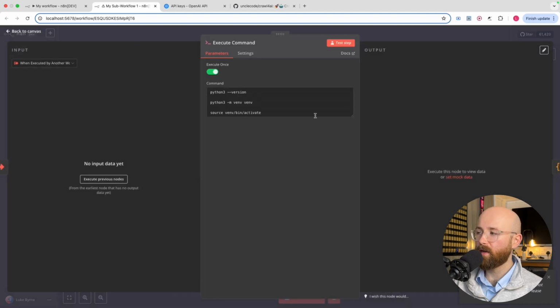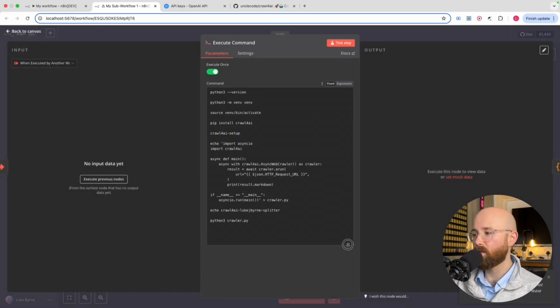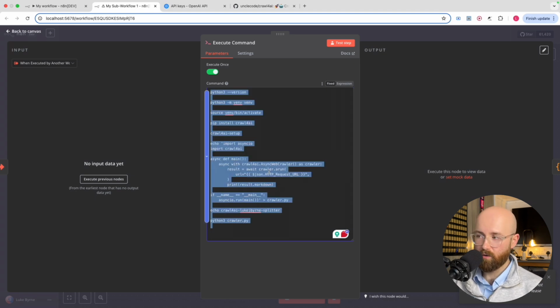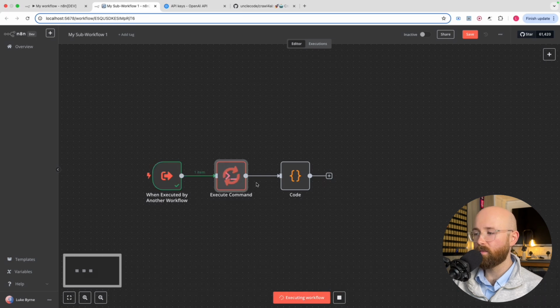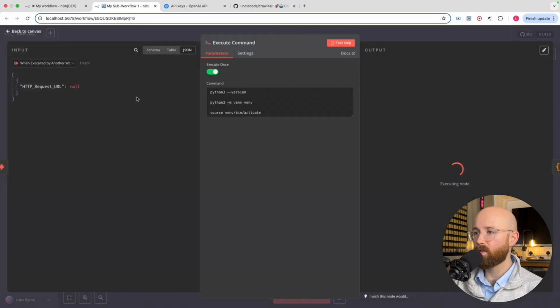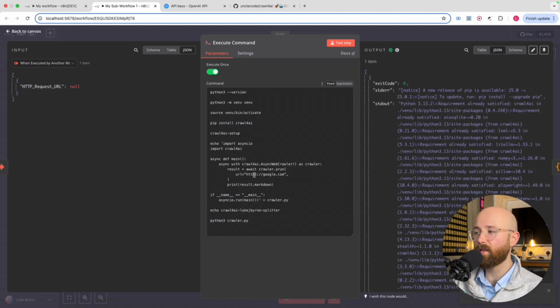So if we go to execute command, if I open this right up, you can see here, actually within the URL, I have this here, and that dynamically gets that value that I just showed you. But for the time being, if we just paste in this google.com, so let me Control A and Control C and then go forward. Now what we can do is test this just with google.com. And if we test this workflow and open this up, we can see that HTTP request is null. That's because we don't pass any value. But we've defined it as Google. You can see now it's popped some stuff out here.